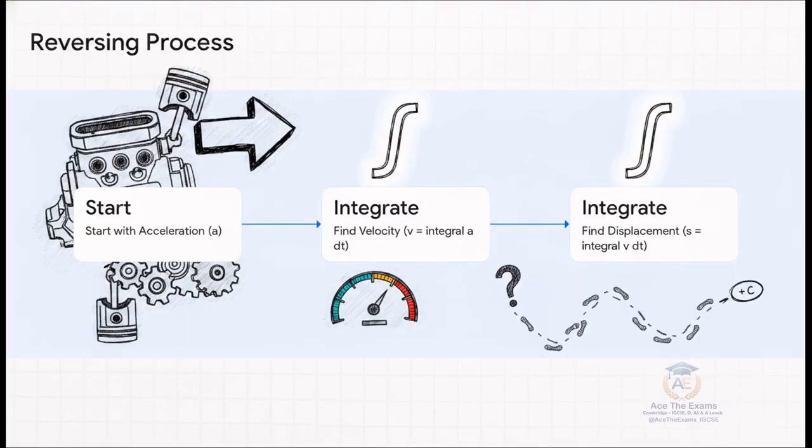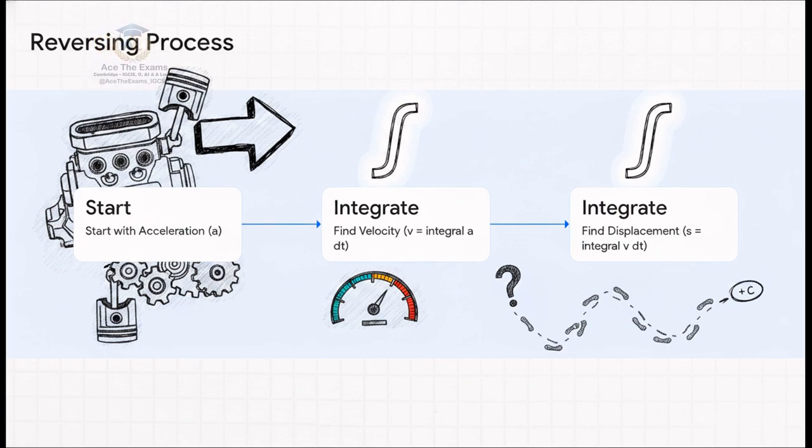All right, so to build a complete functional engine, we obviously need a reverse gear. If differentiation drives us forward down the pipeline, integration is the required tool we must use to reverse the entire process. Step 1. Let's say the examiner starts you off at the bottom with an equation for acceleration, a. Step 2. To move backwards up the pipe to velocity, you must integrate acceleration with respect to time, so v equals the integral of a dt. Step 3. To move backwards one more step to displacement, you integrate that velocity equation, so s equals the integral of v dt.